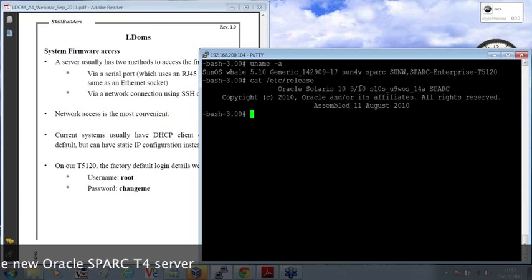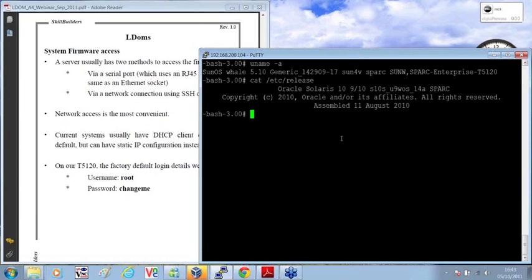The operating system version is, as you can see, update 9. I don't know if you're aware, but update 10 has just been released also. Okay. In this particular case, I haven't installed any patches or made any changes. It's just a straightforward install.